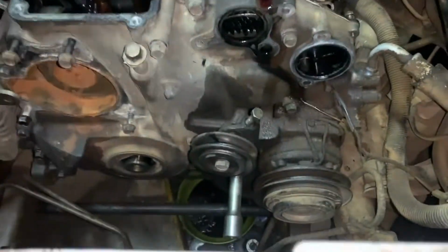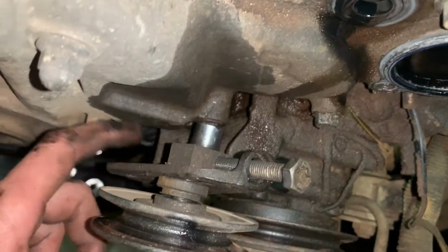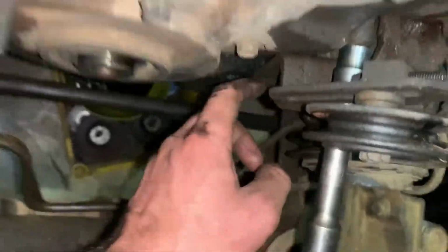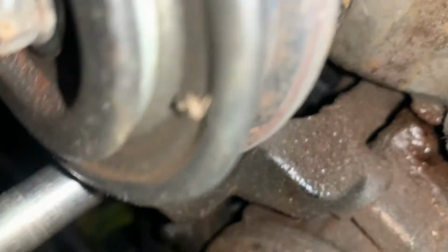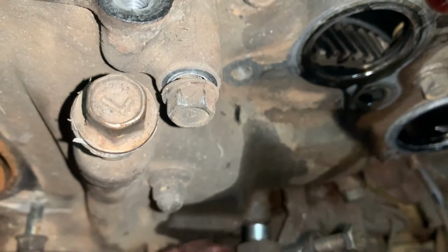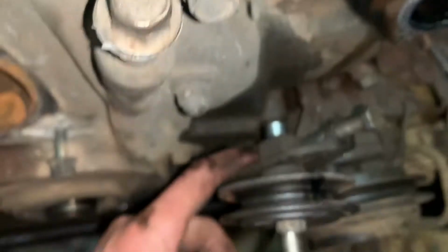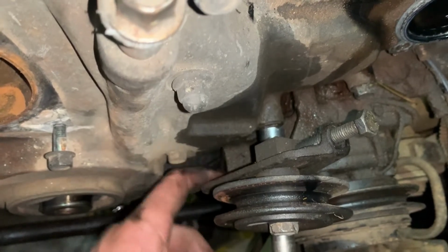Huge shout out to the engineers at Mitsubishi who designed this. I was looking at this bolt over here and thinking, now I'm going to have to take off this tensioner pulley. But they literally designed a hole in the bottom over here where you can put a socket through to take off the timing cover. You legends are absolute legends. That's incredible. I've got a feeling I'm still going to have to take it off, but anyway, that's still cool. You don't see that often. Usually engineers hate mechanics and techs.